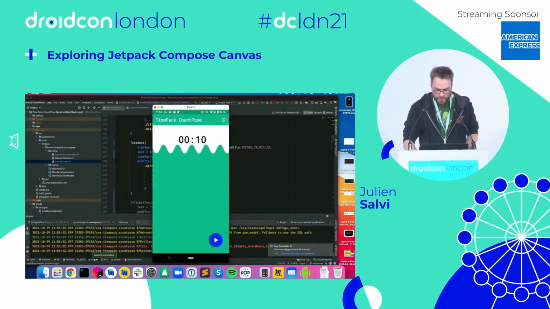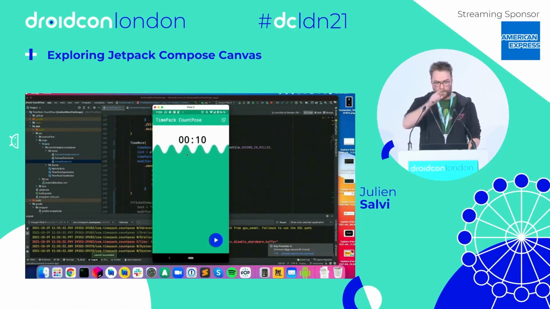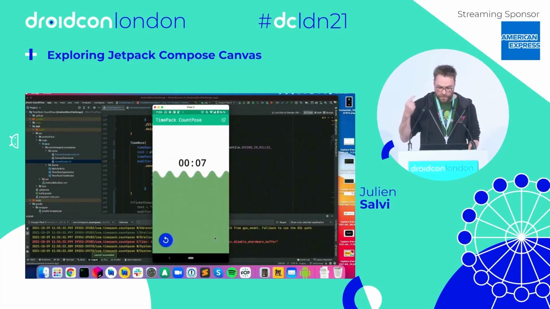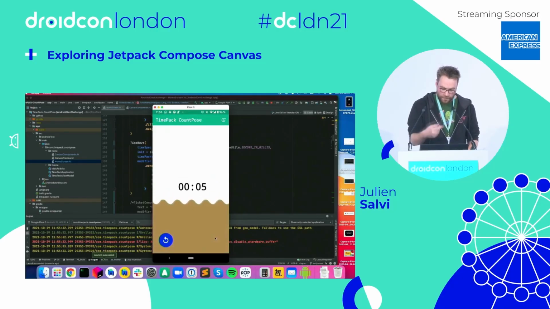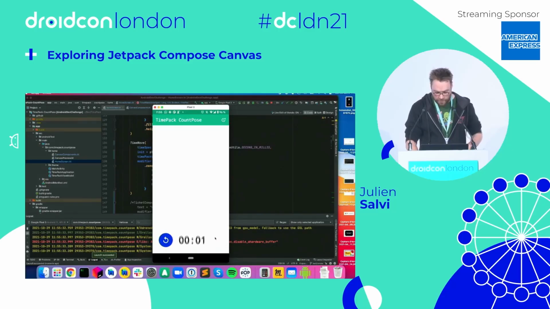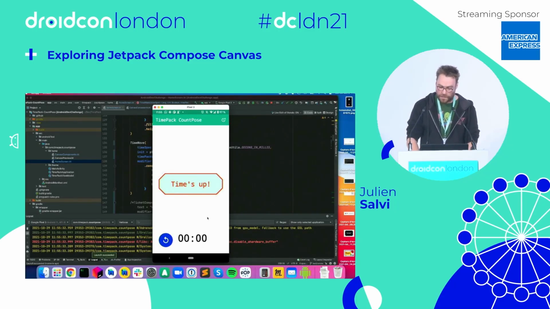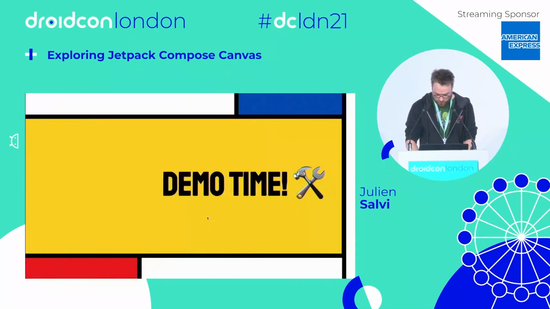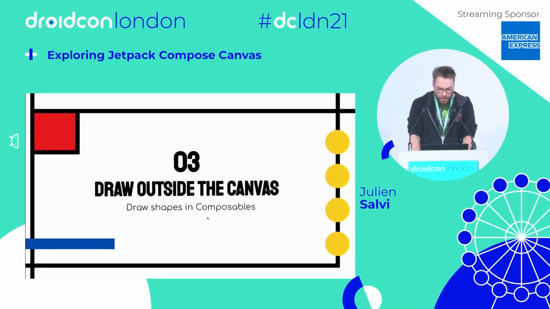And show it on the screen. So for example, here it will be a timer with a wave animation, which is ongoing forever. If I press start, it's going to translate, and then translate and scale down and up till the end. And that's pretty much it. So it went very smoothly, and I can do some nice animation with the canvas stuff I wrote on my canvas. Okay, so let's go back to the slides now.